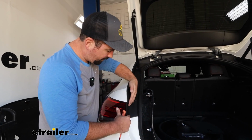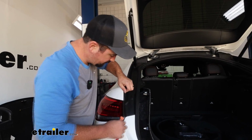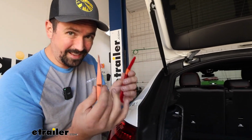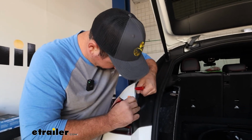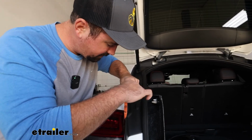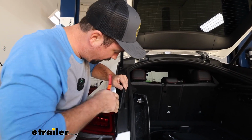Now the plastic cover that goes over the tail light, we're going to pop that off, and it's also going to be a series of plastic clips. For prying purposes, I recommend a plastic trim tool. This will help prevent any scratches from occurring. If you wedge this in, you'll see a bright green clip, and that's where it's snapped in. So if you pry on that portion, we can get that to pop out.